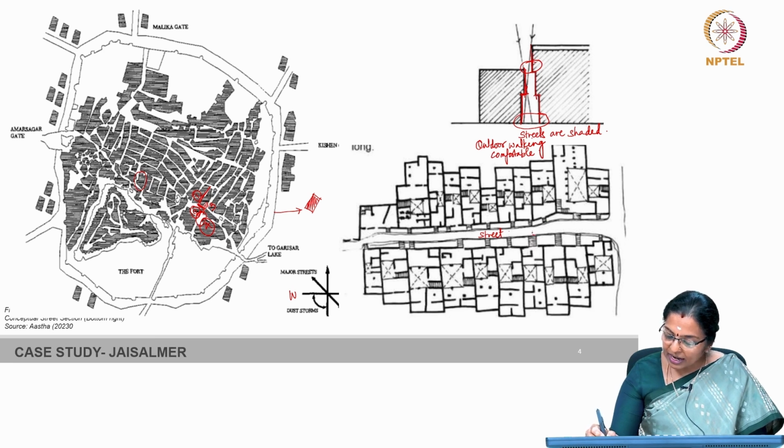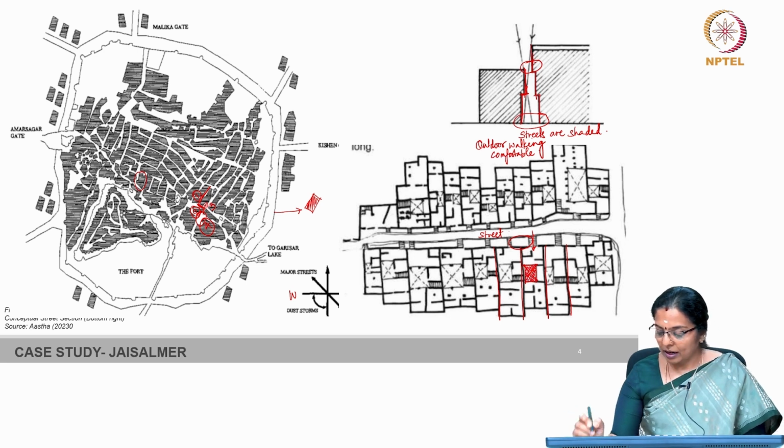These houses are accessible by a row of steps. You have some semi-open spaces and then you have the house and you have a courtyard inside, because the house is sandwiched between two houses. It's a row house. In order to get adequate lighting and ventilation, you have the courtyards which will provide substantial lighting and ventilation for the entire house.